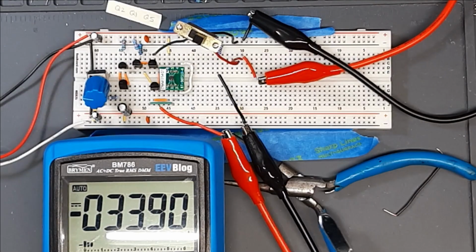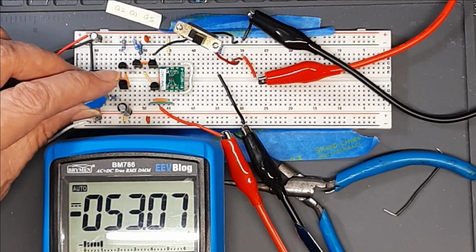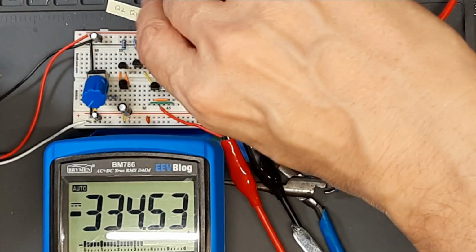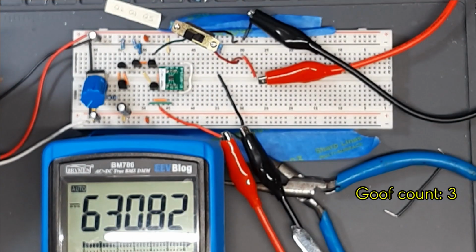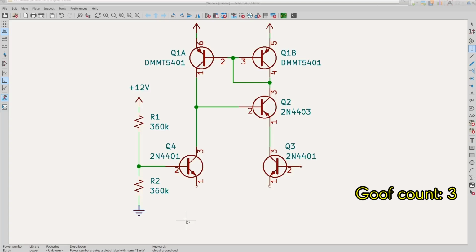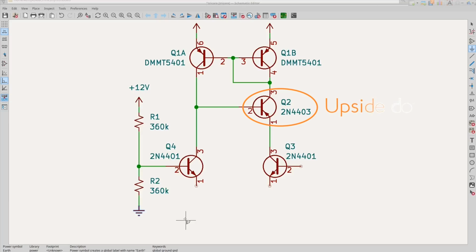At logic high, it can pull down to about negative 335 microamps, less than the 640. But that's because I've made another mistake. When I placed the transistor Q2 in the schematic, I'd had another brain fault and put its emitter to the bottom rather than the top. I'm not doing very well at this just at the moment, am I?